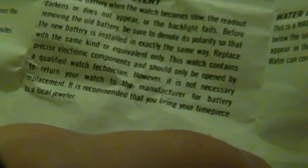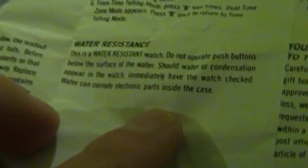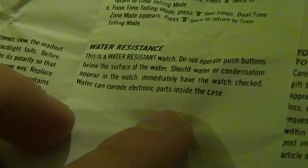Should only be opened by a qualified watch technician. Timepiece to a local jeweler. Well, I didn't get it from a jeweler, so... Water resistance. Do not operate push buttons. No, that's kind of unfortunate. Selecting features, changing out the time and the calendar. Your watch should not be returned to the place of purchase.